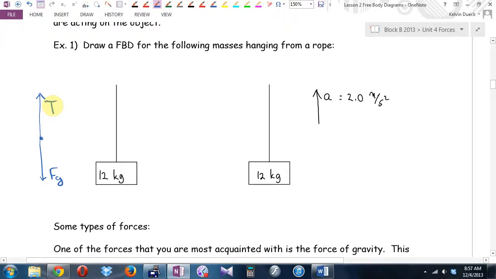Okay. Compare that with the right-hand side here. So now we have the same situation, except in this case, we have it accelerating up. Not going up at a constant speed, speeding up, going up. Can you use your imagination? I can't really do that one here. I don't have long enough arms. So what are the forces acting on this block here? Get the obvious ones. Gravity down.